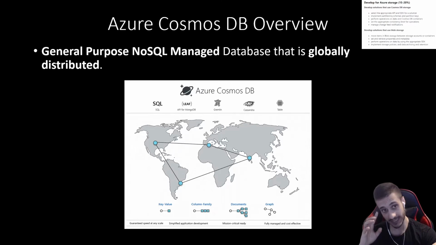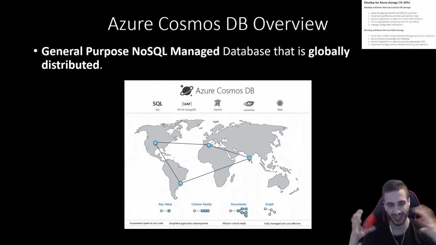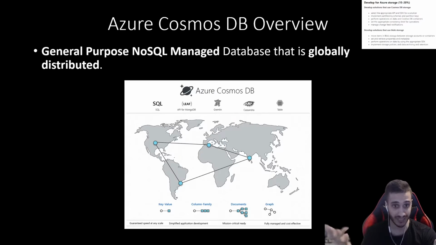And the second part is that it is a NoSQL database. If I want to quickly skim through the differences between SQL and NoSQL, SQL is just a standard database that we've all been used to. It's what is known as a relational database, and data is typically stored in tables with foreign keys that link to other tables. So it is very good with relational data. That's why it's called a relational database, and you can perform many complex joins. But it's not really designed for scale. Now you can certainly do scaling, like with sharding or partitioning, but it becomes a much more difficult exercise to do it in a SQL format.